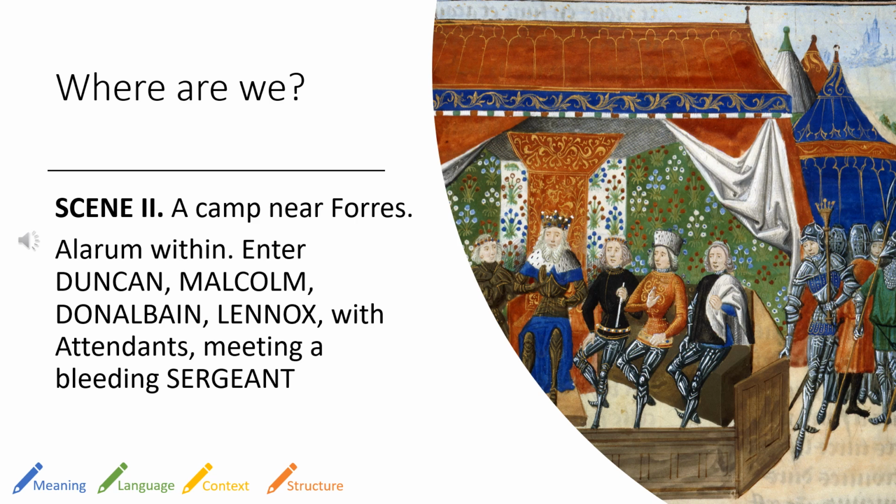Some people suggest that he is covered in blood to the extent that he is unrecognisable. It's suggested in the text that this could be a reference to how violence changes people. So where we've got the bleeding sergeant, just think he is covered from head to toe in blood. And does this have any greater symbolic meaning about how battles, how violence, how war changes people? Certainly in this play, our characters are changed by violence. That is undisputed.